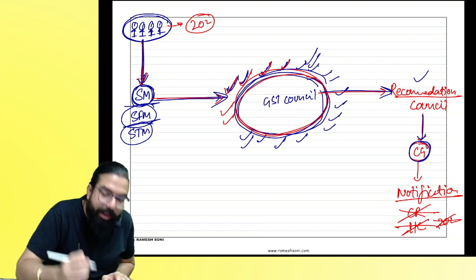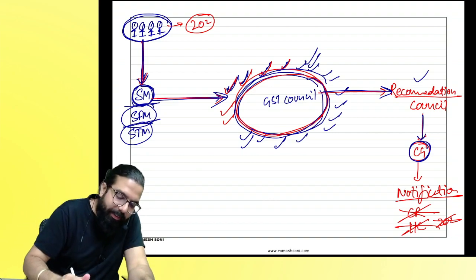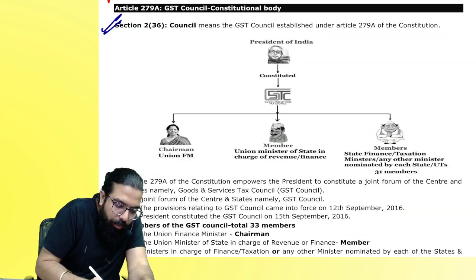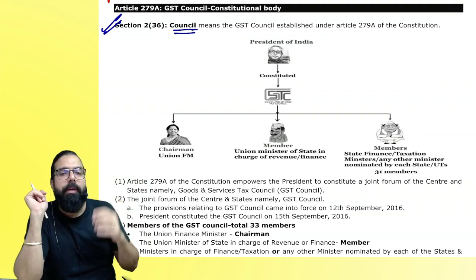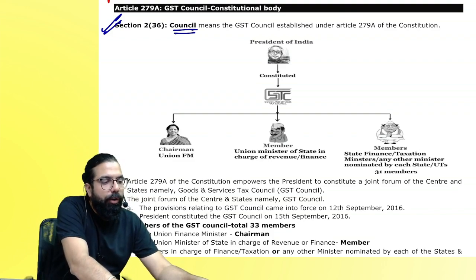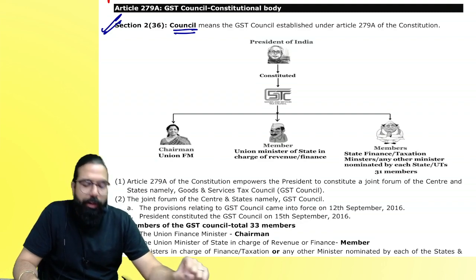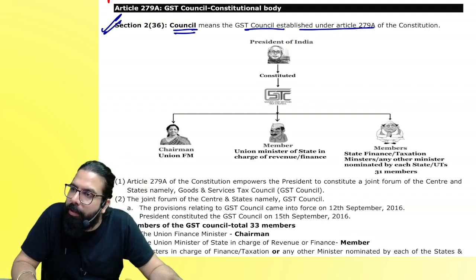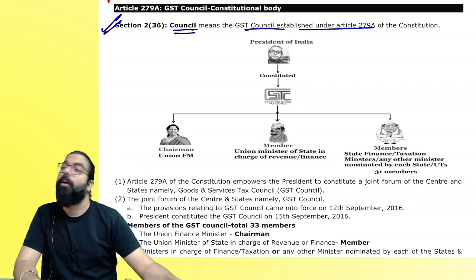Now, what is the GST Council? We are going to understand. Very, very important from the exam point of view. So let's understand the GST Council. If anywhere in GST you see council, council means what always? Council always means the GST Council. Anywhere in GST you see council, please remember, council always means what, everyone? GST Council. The GST Council is under Article 279. It means in the Constitution itself it is written about the GST Council.